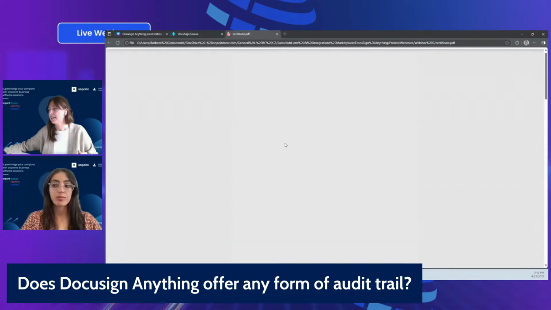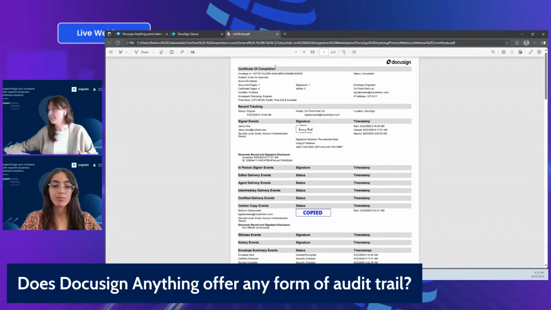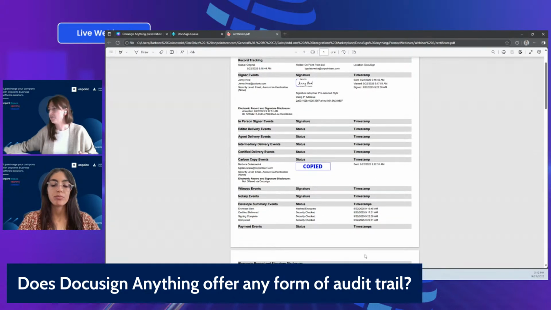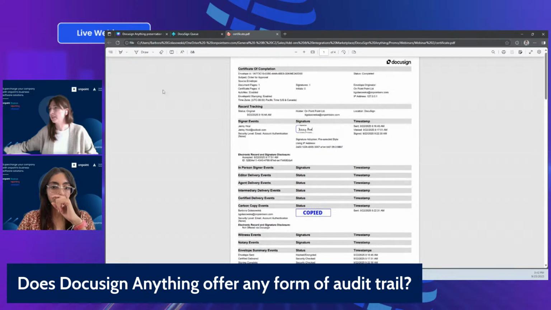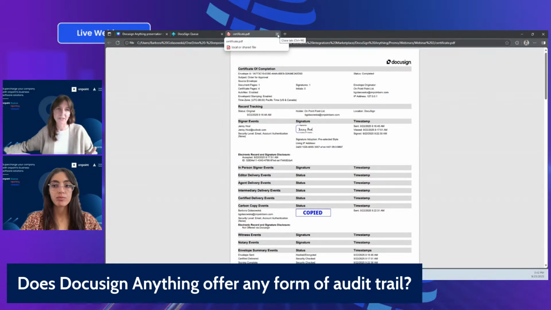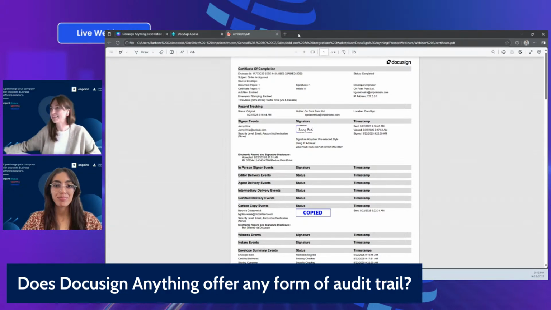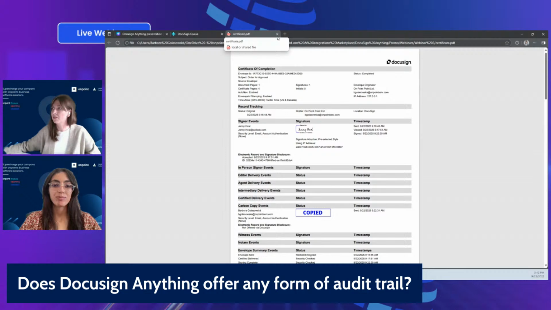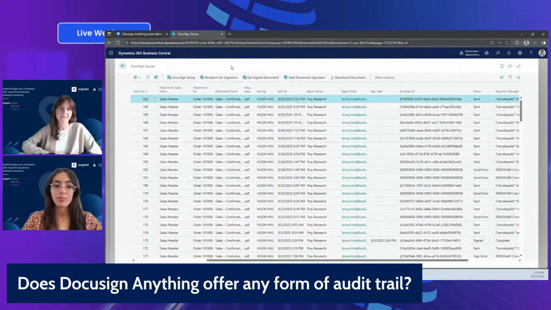So let me give you a quick example. This is a real certificate of completion I downloaded from one of the sales orders I tested this morning. Again, you can see all sorts of different details here, and this is something that can be easily downloaded directly from Docusign's interface. So that was just a quick example of an audit trail available within the solution.